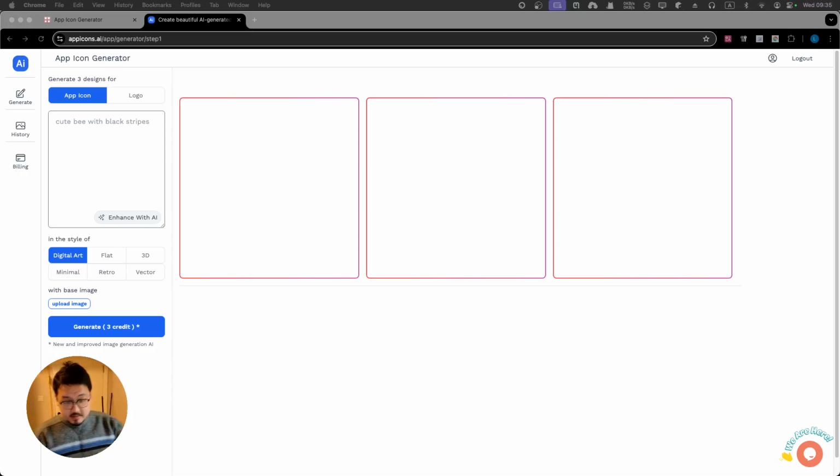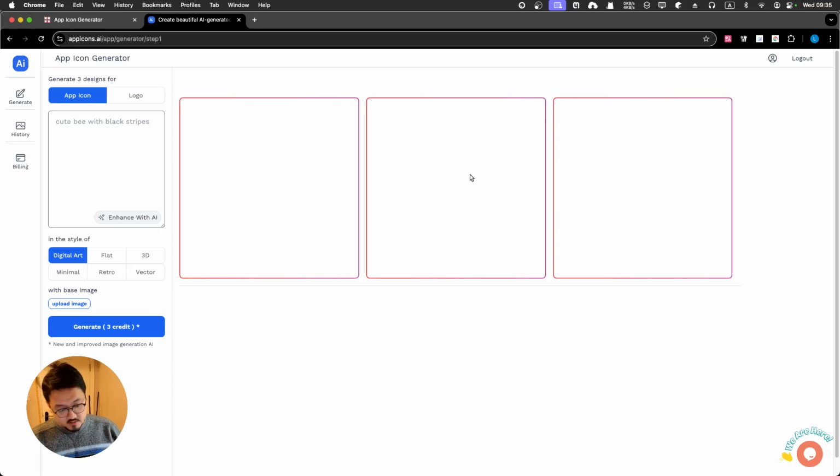So let me quickly test this AI tool for you. Just go to appicon.ai, and basically you need to register, and then it's a typical prompt field and output generation field. So app icon or logo, I choose app icon, and I'm going for flat or minimal.